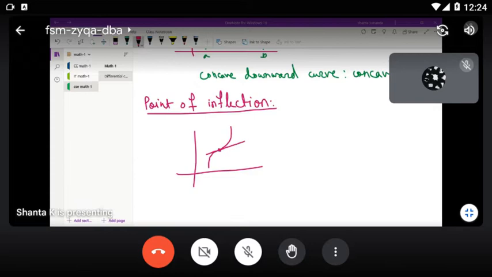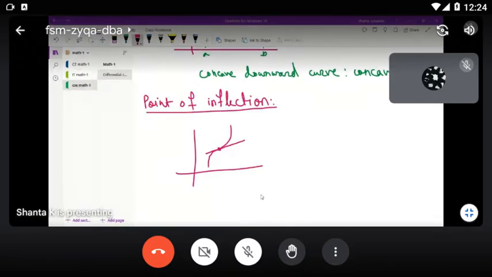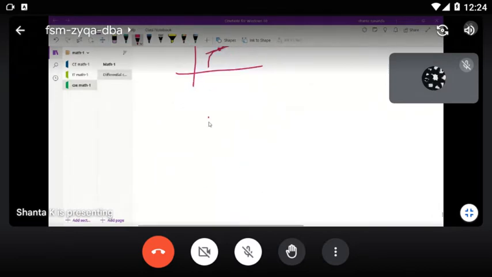Okay, let's do the method. If the graph will be like that of sin x, draw it. Put the sin x. Pi by 2, 0, pi. There are many points of inflection: n pi. Yes, ma'am. So the points here are where it changes. This is concave downward, and this is concave upward. These are the points where the curve is changing from concave upward to concave downward.